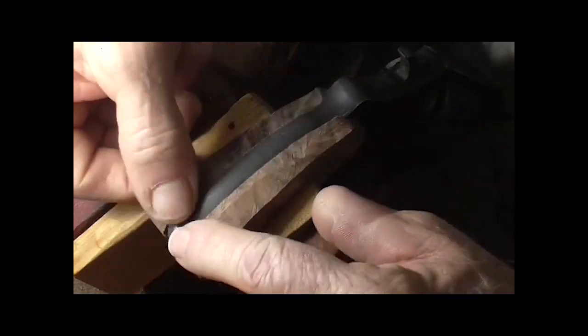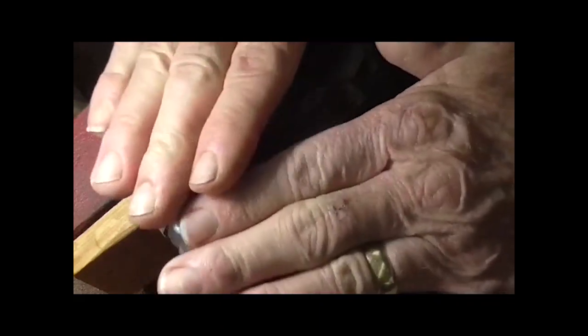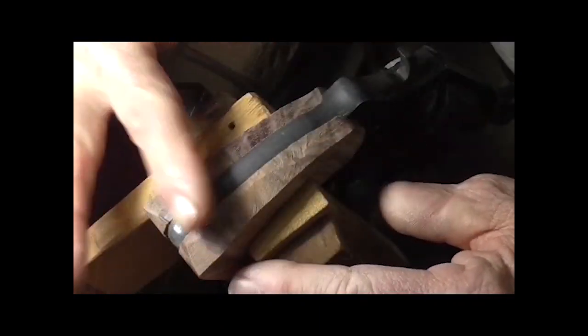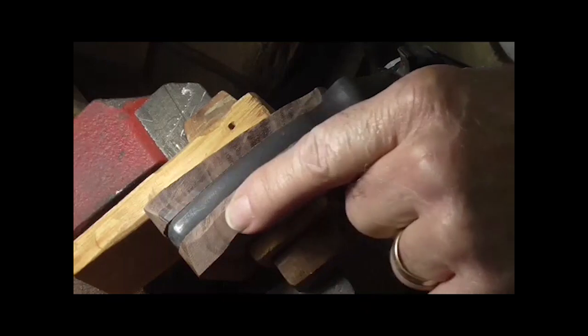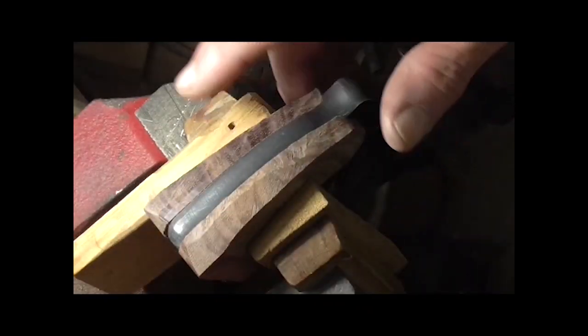Gives me enough overhang there to sand. I can sand next to that. And this angle will be a lot more round. This is very pointed. I'm just starting with where this comes off on a smooth flow. There's a curve to this back strap, and I'm just coming with a smooth flowing of that curve. That's all I'm doing.